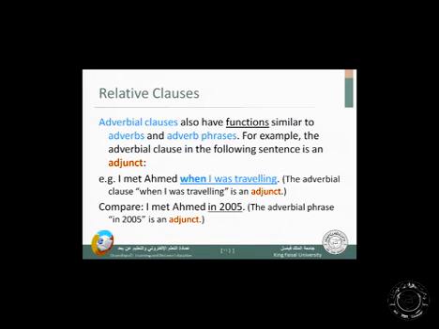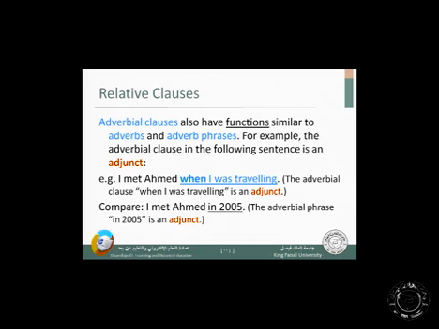For example, I met Ahmed when I was traveling. We can say I met Ahmed and end the sentence, but when we add "when I was traveling," this is not really necessary, it is optional. It is extra information. Where did I meet him, or when did I meet him? I met him when I was traveling. So this is an adjunct. It can be removed. It is not necessary for the completion of the meaning in this sentence, or for the sentence to be grammatical, but it is used as a means of optional or extra information. So the function of the clause as a whole is adjunct.